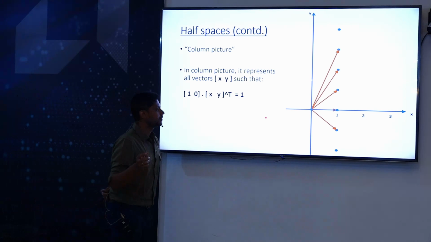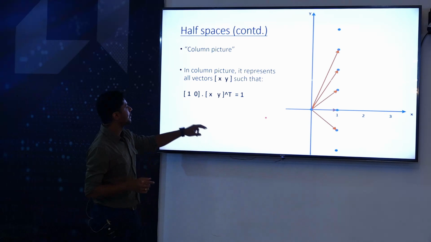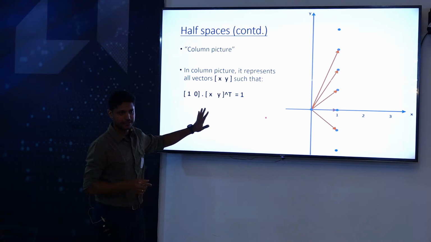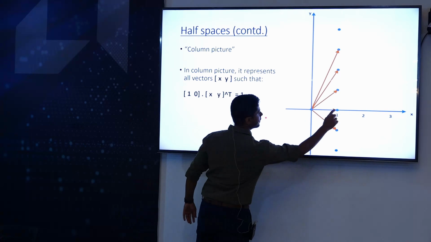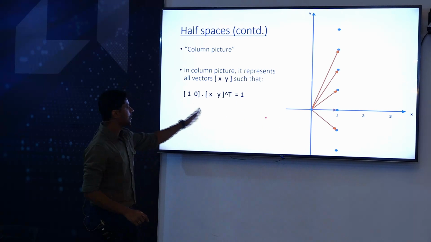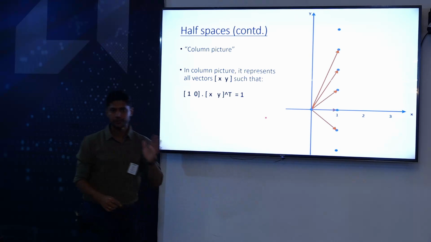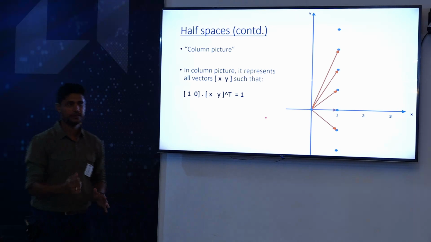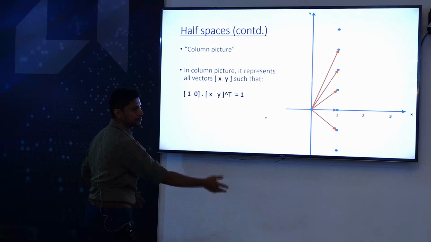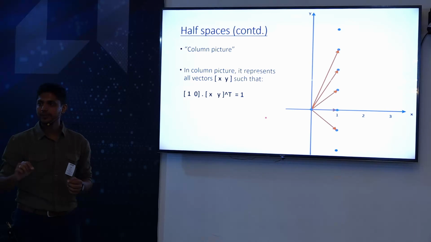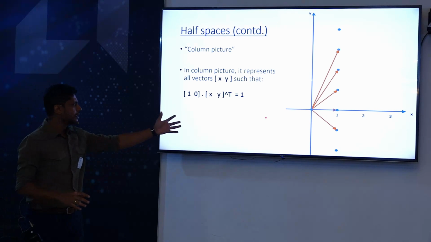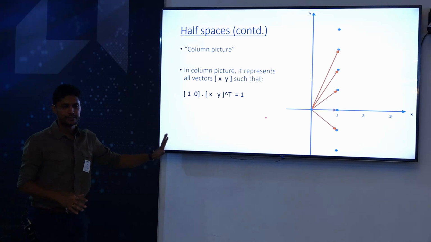So instead of thinking of these things as lines, I'm going to say it's a set of all xy vectors such that there is a 1, 0 vector here. The dot product of them is 1. The component of all those vectors along 1, 0 is 1. So which is again the same line, the set of same vectors. So instead of looking at these things as geometrical lines, we are going to start looking at these in terms of points, a set of points. Again, infinite set of points, but still a set of points.